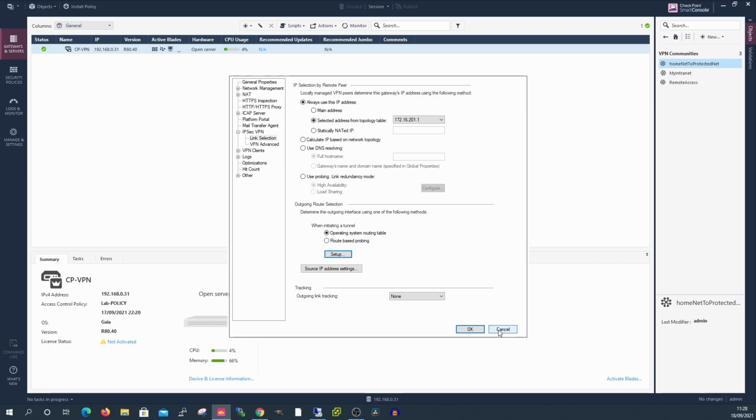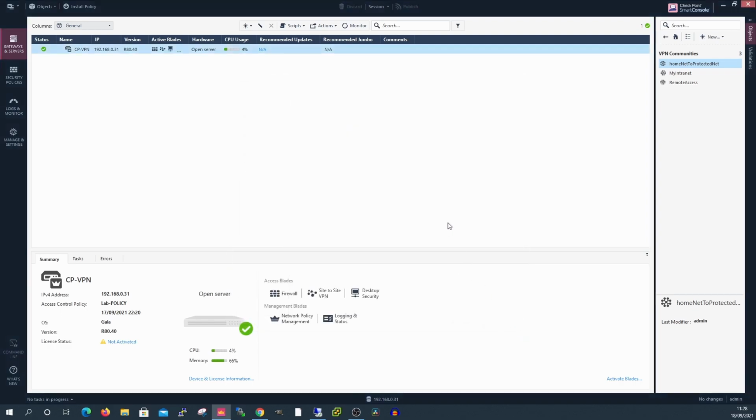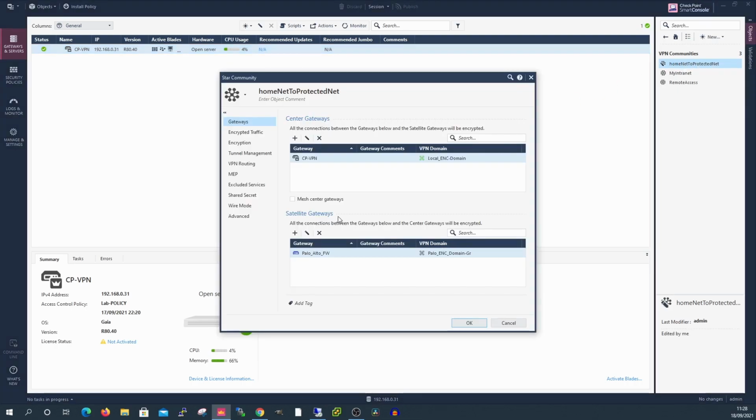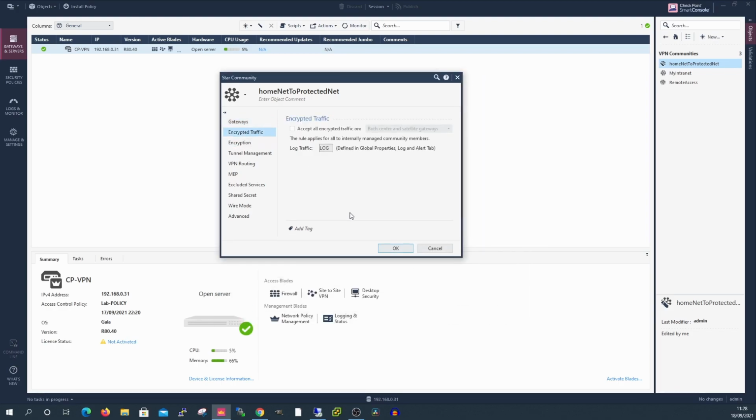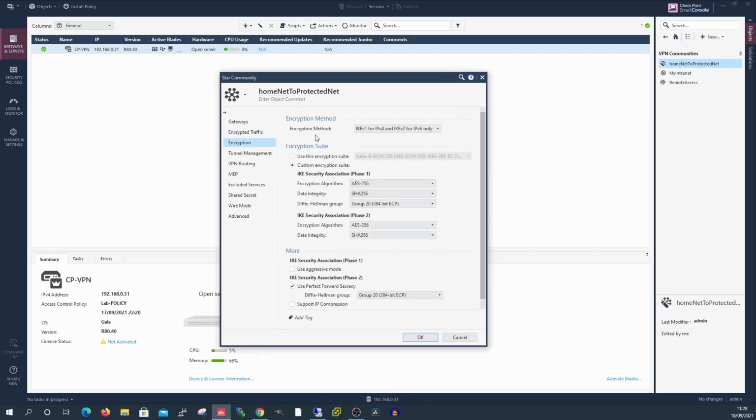So if we just have a quick look at the configuration of the VPN, because ultimately VPNs are actually quite simple when you think about it. You need to have your gateways. In this particular instance, because we're not doing meshed, you choose a star community because that gives you the opportunity to have a single interoperable device and so on. So encryption method, those are fairly simple and straightforward. IKEv2 or IKEv1: IKEv2 is for IPv6 only, so that is the option we go for in this particular instance because we're using IKEv1.